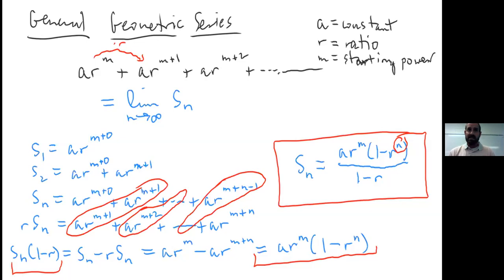So overall, this thing would be going to infinity, yes? Now, A could in theory be negative also. The constant could be negative, but in either case, you end up getting plus or minus infinity, yeah? This thing diverges to plus or minus infinity depending on what's going on with A. What about R equal to 1? Because think about it for a second. Technically speaking, I can't have R being 1 because I divided by 1 minus R. But if R were 1, this would be so stupid. Look at the series. What would I be adding up? It would be A plus A plus A plus A an infinite number of times. Clearly, that diverges. If I add 5 together an infinite number of times, I get infinity. If I add negative 3 together an infinite number of times, I get negative infinity, yes? So the case where R is 1 is sort of stupid anyways.